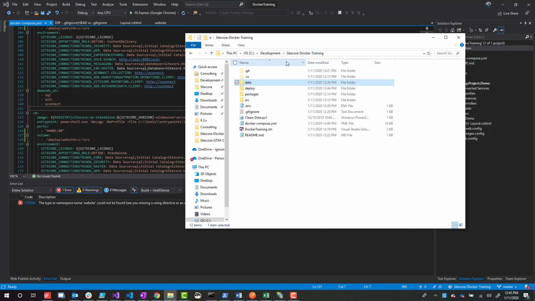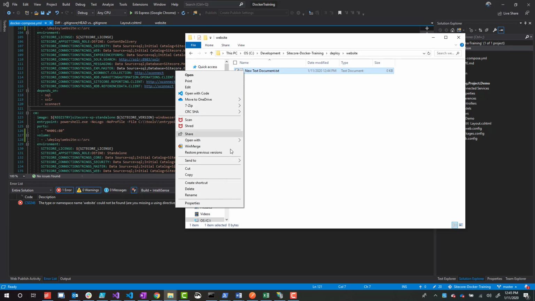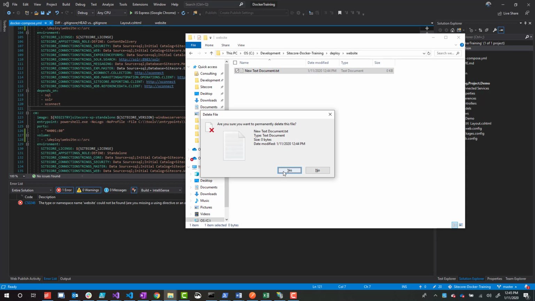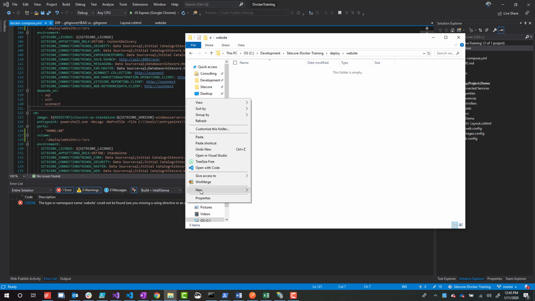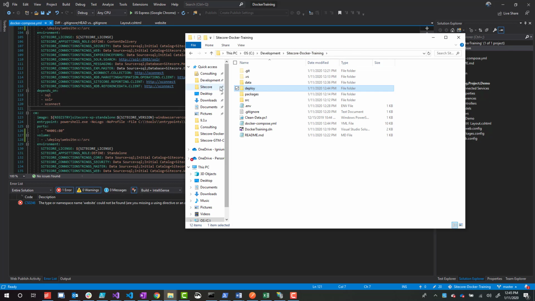Basically what I'm saying here is I want this folder to be in source control. That way when a new developer pulls this repository down, this folder is actually going to already exist. And that's what we want, because if it doesn't exist and then we go through a Docker create process or a Docker Compose process, it's going to throw an error saying that this folder doesn't exist. And we don't want that. We don't want the developer to have to go through that manual process of creating that folder. So I think we're good from that perspective.